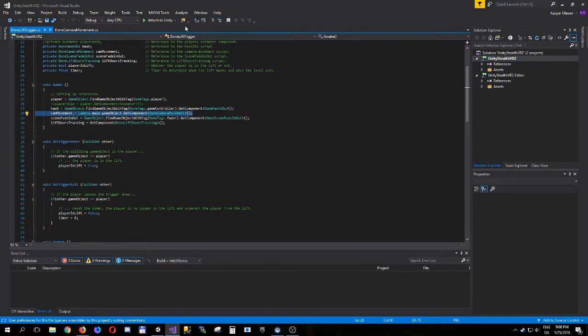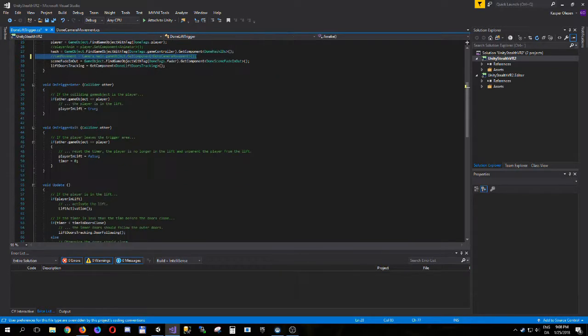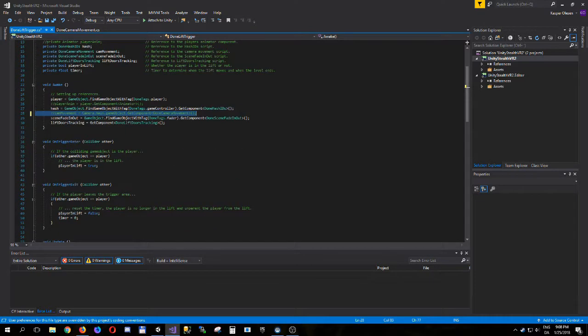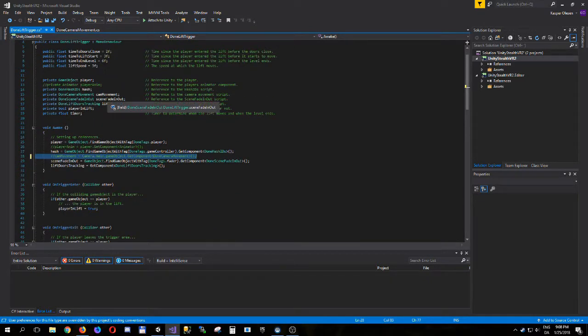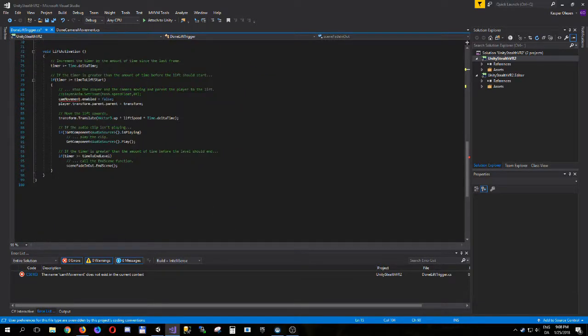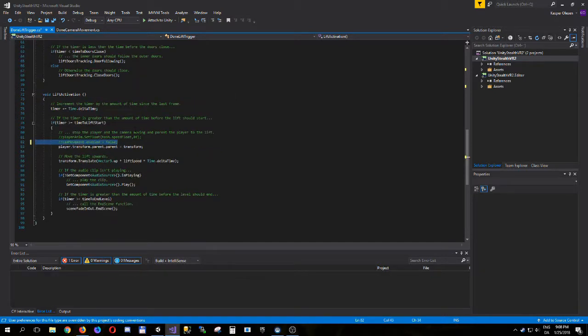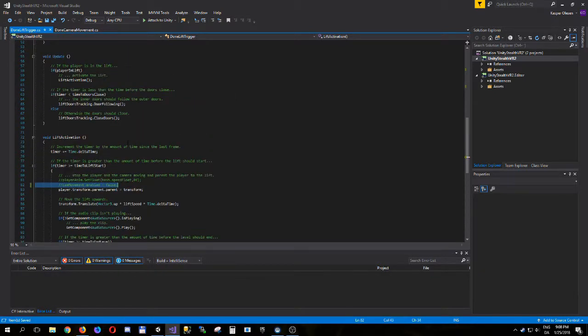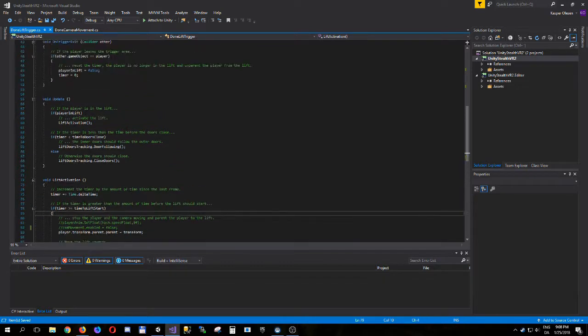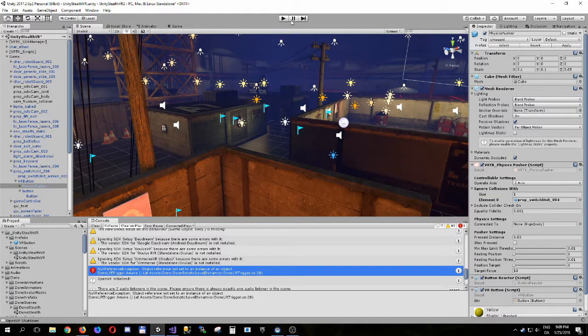Oh, it's trying to get some movement from the camera. So let's remove that, and it was cam movement. Let's just make sure that it's not there as well, because then it'll show that this one is not in use as well. This is because I removed the camera that the game tried to use. And now it should work.